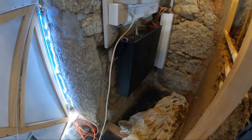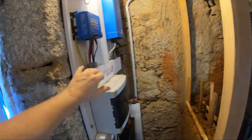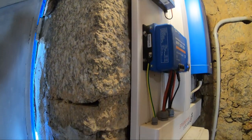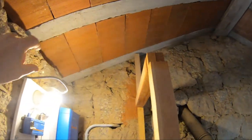And then I'm going to start thinking about this side of the cupboard. It's going to need another upright to match this one. I just need to figure out how I want to fasten everything together, how to fasten something into the wall. So I'll probably prepare the pieces of wood that I think I'm going to need. I also need a piece that's going to go across there.